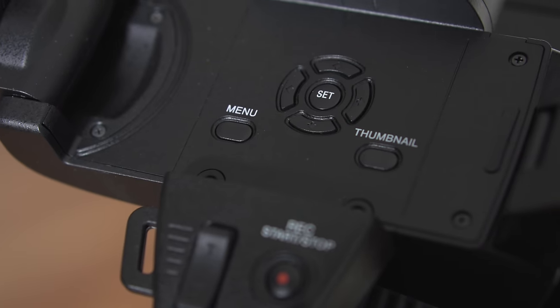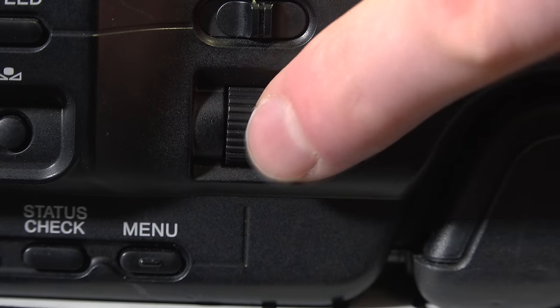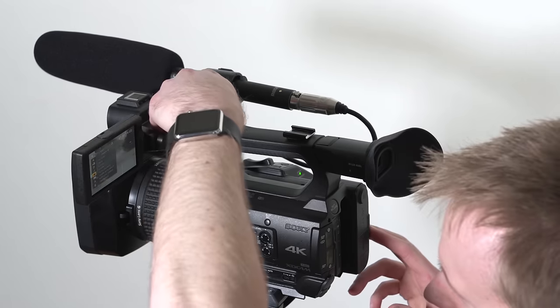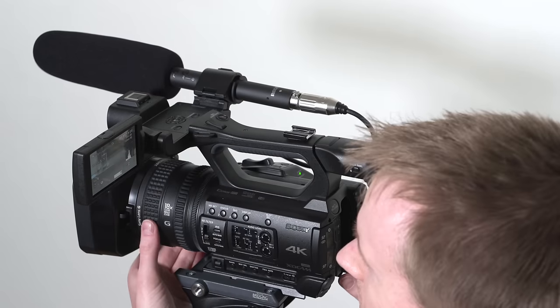Something on this camera that just destroys me is that they put the menu options on top. Traditionally Sony had a little roller on the side where you'd press menu and roll up and down to change options while shooting. If you're on a tripod positioned high, you've got to get to your menu options up here — you can't see them, and your hand is in the strap. It seems like a small thing, but every other Sony camera I've used has had the menu on the side. There's so much space on the back — why not put a joystick there? What were you thinking, Sony?